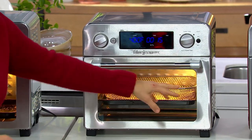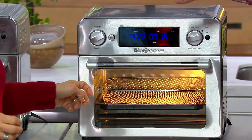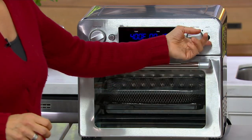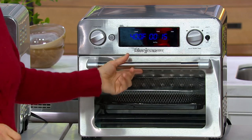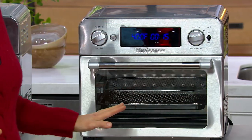You've got great, intuitive controls — I'm not looking at this thing thinking I need to take a class to figure it out. Thank you for making the numbers bigger. And the interior light — you want it on, it's on. You want it off, it's off. You don't have to open the door and wait for it to come on.